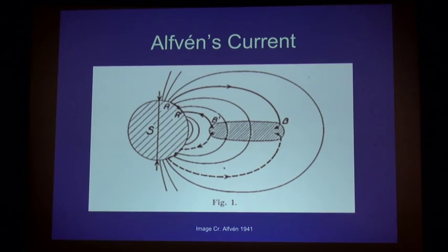But if we replace the anode Sun with a plasmoid Sun, where does this leave the Alfvén current? Well, I suggest it leaves it exactly where it was, with the one exception that we touched on earlier. The concentration of the current along the polar axis is not obvious in the Ulysses mission data. It seems to be more distributed, and therefore more like the arrangement shown here from Alfvén's 1941 paper. In that paper, he argued that the field-aligned currents from the Sun cause orbital rotation of the heliospheric current sheet by the Faraday motor mechanism.